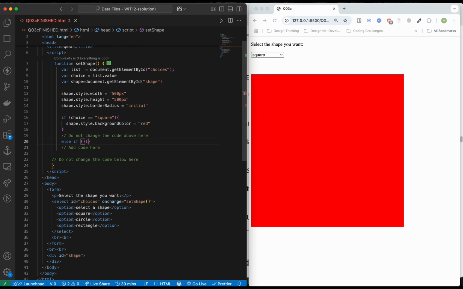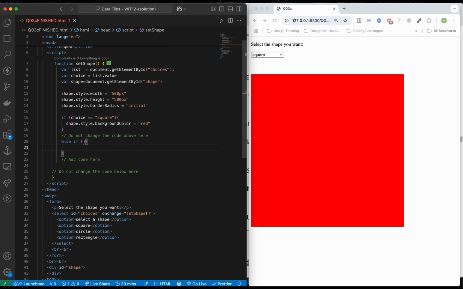And then else if has a condition like this, right? What will be the condition? Maybe we can add: else if choice equals circle, then it will show something like that.